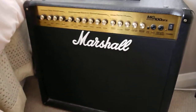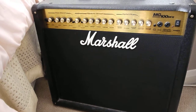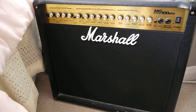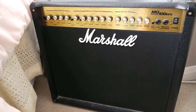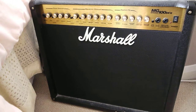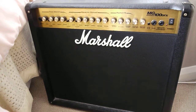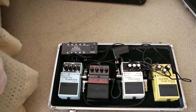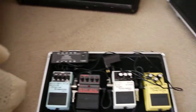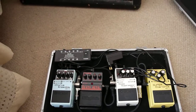So, the other thing, going back to what I said earlier about money, is that you will notice a certain price difference. If you buy a £20 distortion pedal, it's not going to sound as good as the one that's £50, but you don't have to spend £150 on a good distortion pedal. In fact, one of the most commonly used distortion pedals in the world is the Boss DS1, which I used to have but don't anymore, and that is only £40. It's a really well known, well respected pedal, so that's all good stuff.